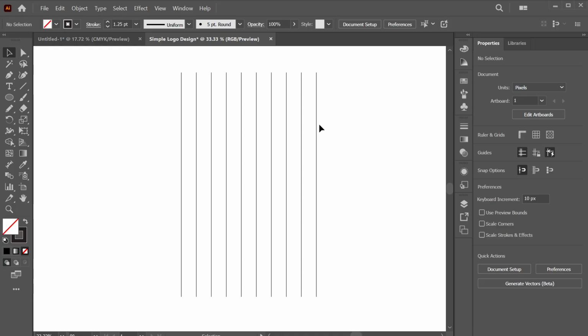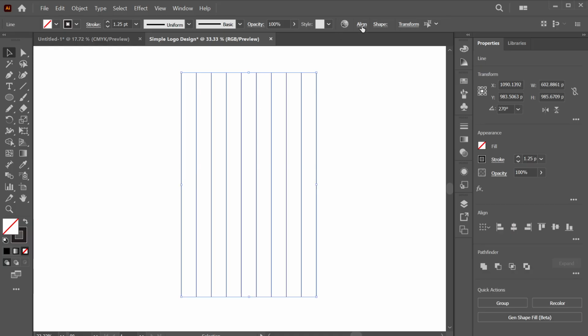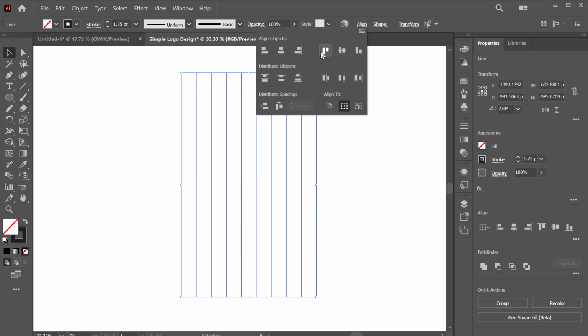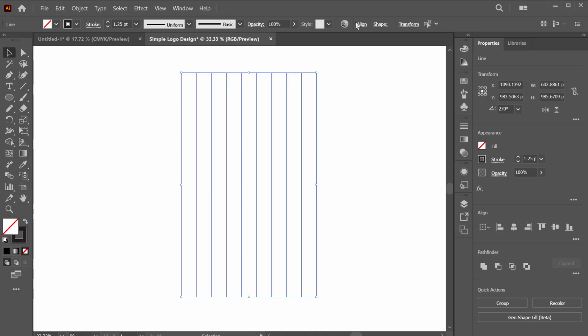Now listen attentively. We are going to highlight this and make sure that it is well aligned. When I highlight, you can see a line up there, right? I'll hit align and make sure that everything aligns very well. It's not too necessary, but we are cleaning our work. Remember, I have to highlight all of them and press Ctrl G to group them, because in using the Shape Builder, if you do not group a line, you cannot map out a shape from a line.